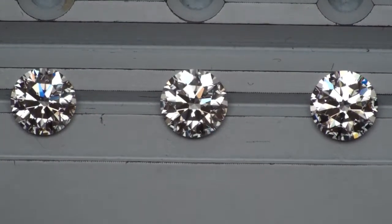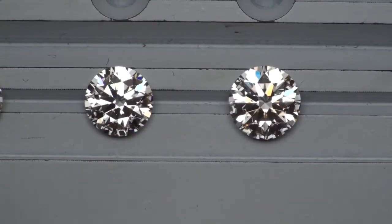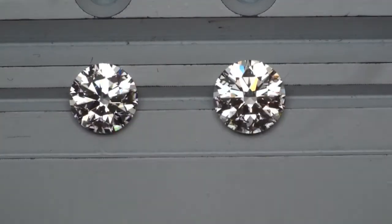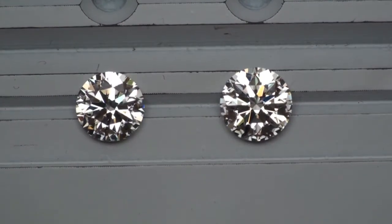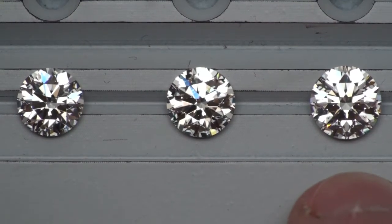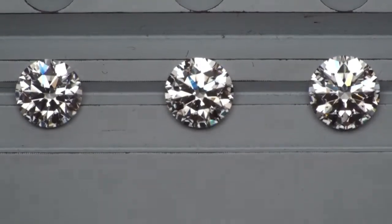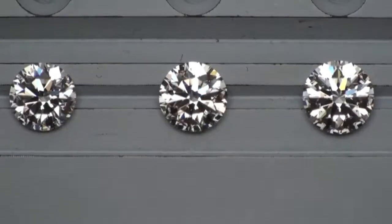Now we're going to slide over to one more in this lineup. This particular diamond is another branded hearts and arrows — it comes from the IC2 cutting facility. The IC2 hearts and arrows diamonds offer some of the finest precision coupled with the rarest light performance we see in round brilliant cut diamonds. It's just a hairline under the two-carat mark at 1.94 J VS2. Even though this diamond is a J color, the sheer amount of bright reflections do an incredible job of neutralizing any color — it's certainly not a case of 'here's the white diamond, here's the yellow diamond.' That's a beautiful stone.